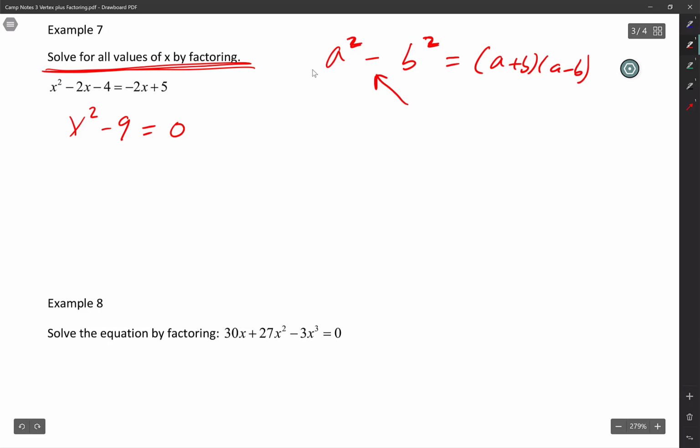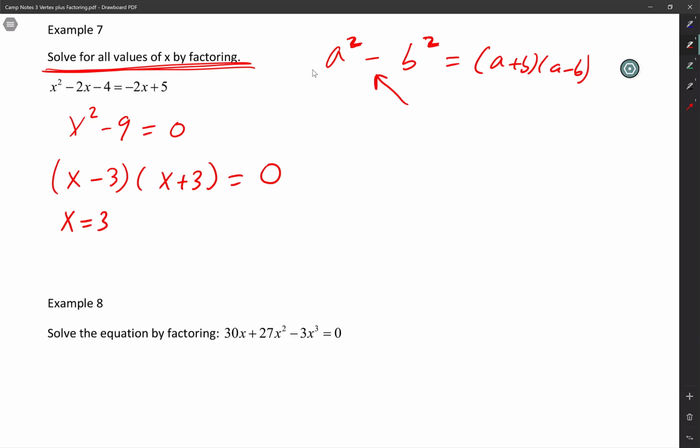Okay, so now that we know that, we come back here and, oh, okay, that's x times x, that's 3 times 3. So I can rewrite this as (x minus 3)(x plus 3), see? Set that equal to 0, and then you just go back to logic. The only way this expression will be 0 is if x equals 3, because 3 minus 3 is 0, and 0 times anything is 0. And the only way that I'm going to get another 0 is if x equals negative 3, because negative 3 plus 3 is 0, and 0 times anything is 0. And there it is, guys. Those two work.